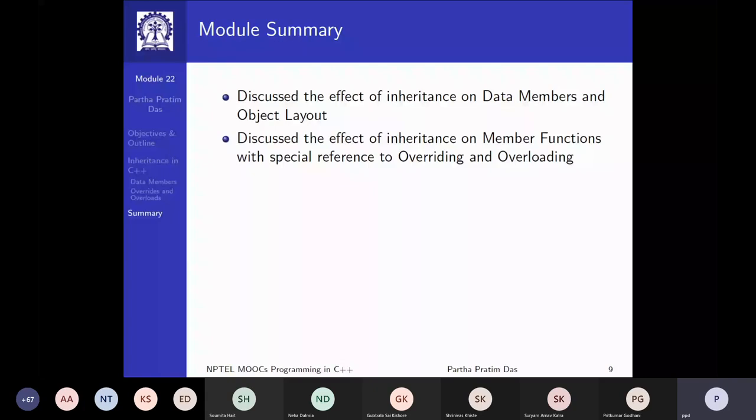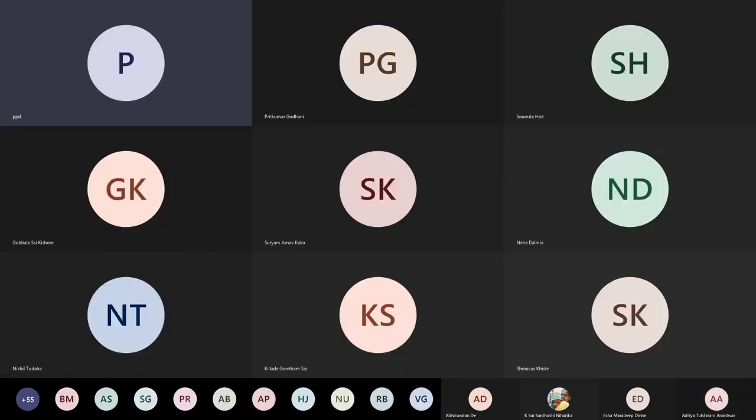And in terms of member functions, it inherits all member functions and can selectively override or overload them, can do that simultaneously for the same function, as we have seen, and it can add new member functions. So this is the first part that we have learned of this.